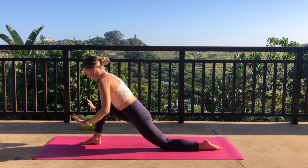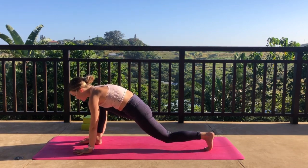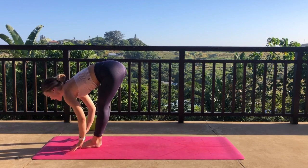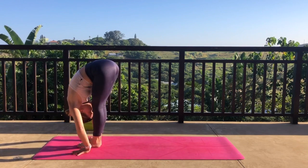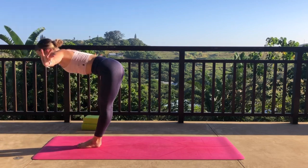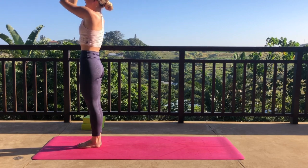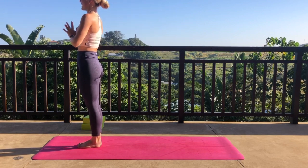Exhale, we bring hands to mat. Inhale, we tuck in the left toes, and as we step forward, we find a halfway lift. As we exhale, Uttanasana, forward fold. Inhale, reach the arms high, high mountain gaze up. Exhale, draw hands to heart center at prayer.